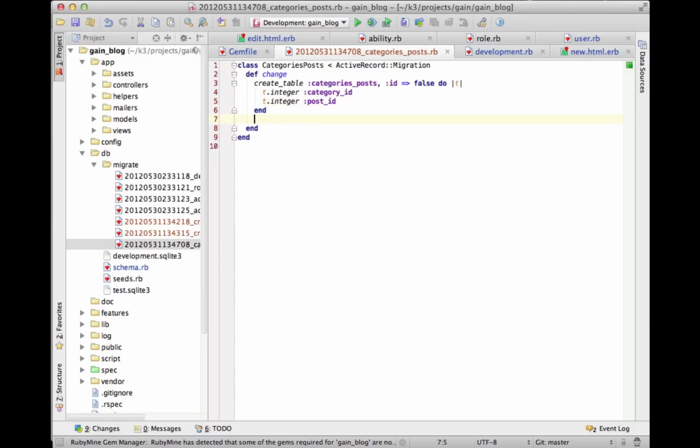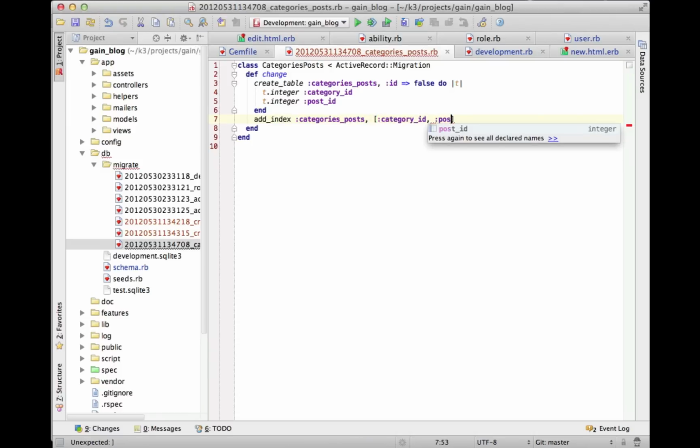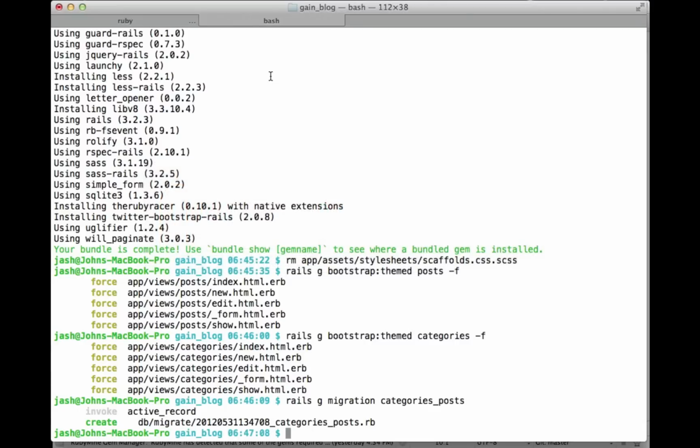And let's add an index on there just to make it more efficient. And we'll say category_id, and we'll say post_id. There. Okay, done.